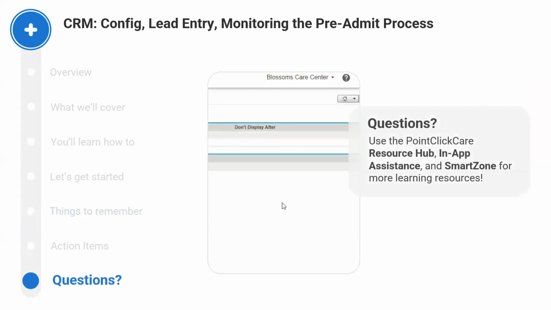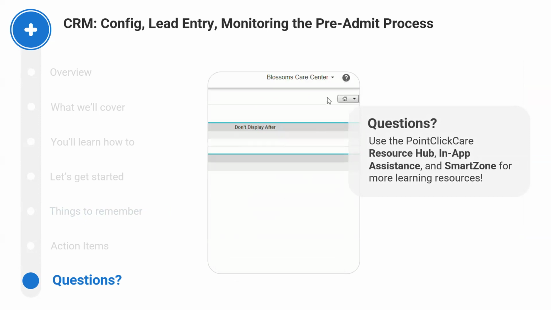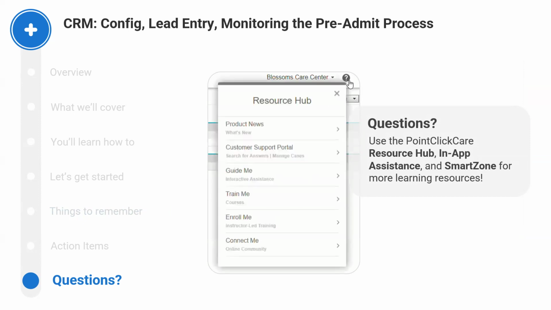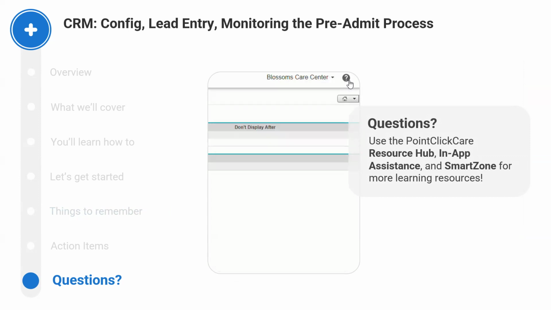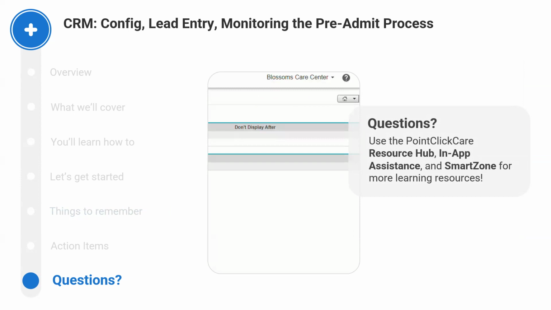And again, don't forget about the resource hub, everybody. A great area for some information, as well as, remember I talked about the Guide Me and I showed you that on Monday. CRM is fully functional for the Guide Me. So if you forget an item, like how do I do a possible placement, when you're in that referral record, click that Guide Me Interactive. It'll show you a lot of steps, which is really nice.